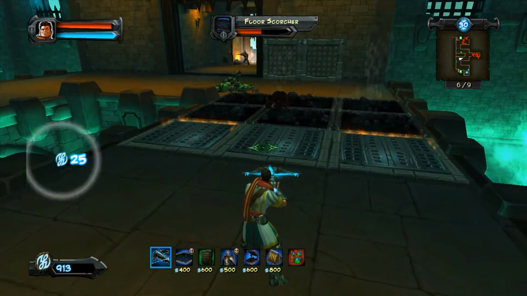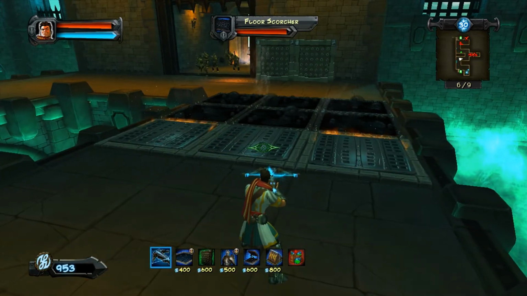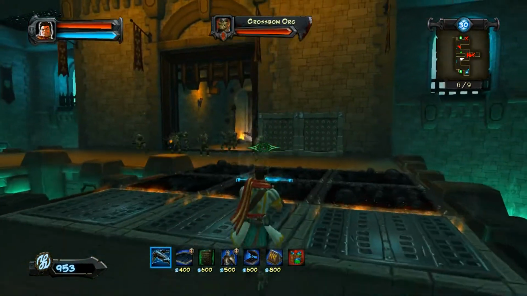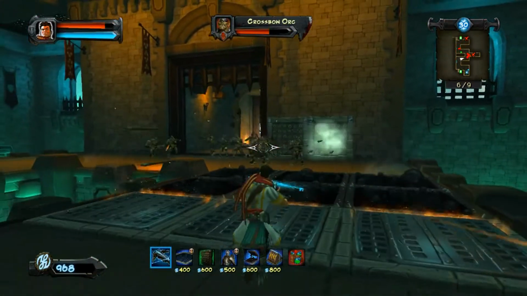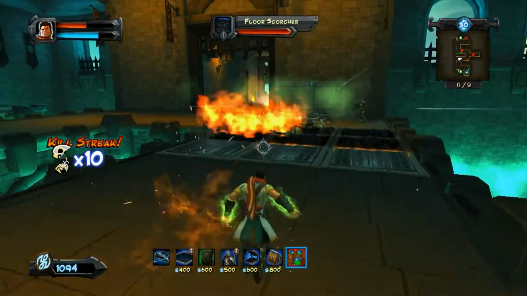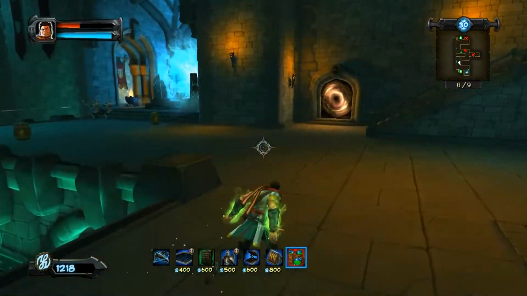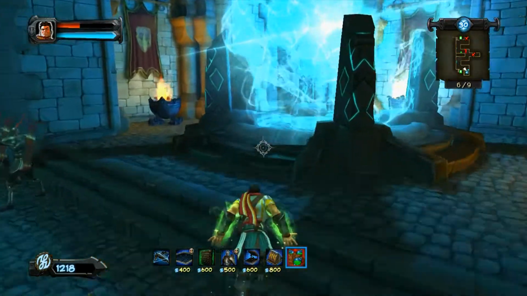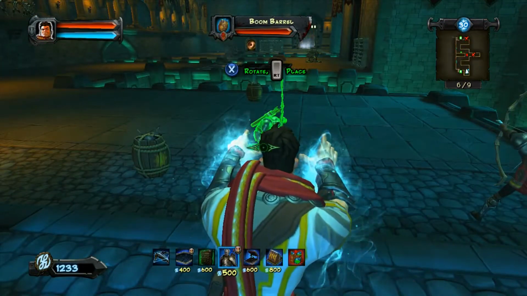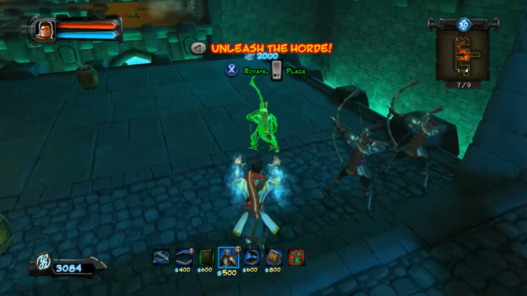Also, when you look at a trap, you can see that red bar, like where an enemy's HP would be. That shows you how quickly the trap is recharging and how soon it'll be back, and also just whether or not it's charged and ready to fire again. Oh man. Those crossbow orcs are jerks. Yeah!